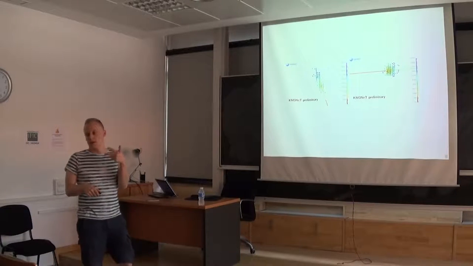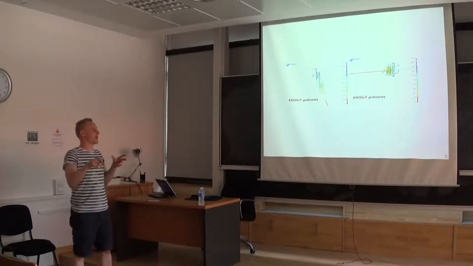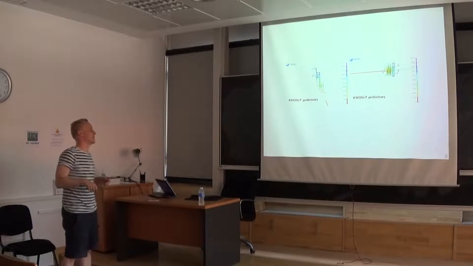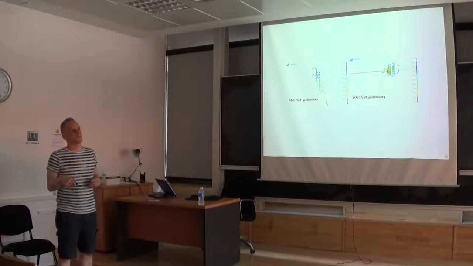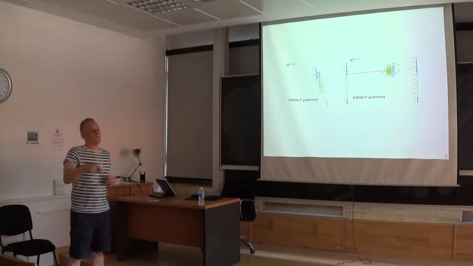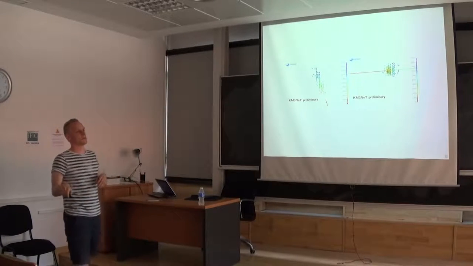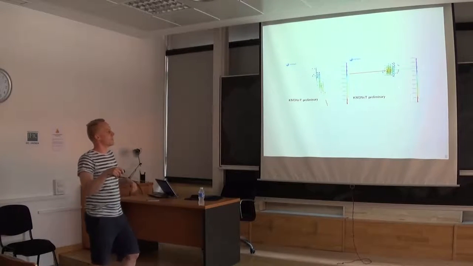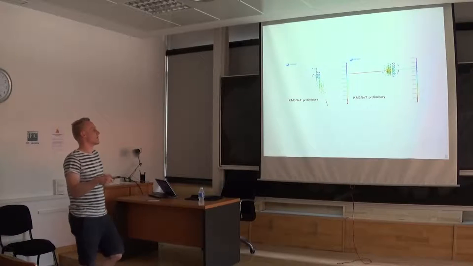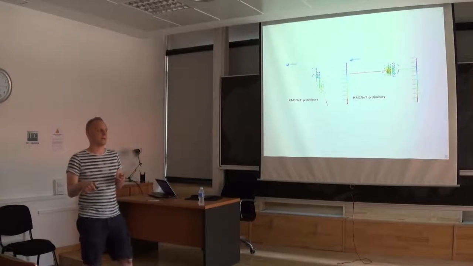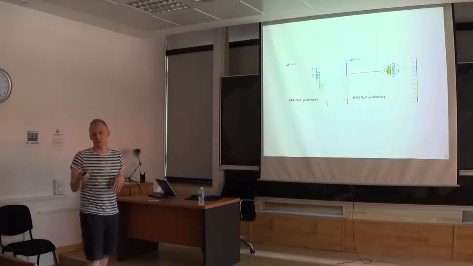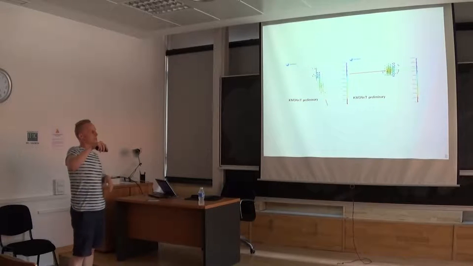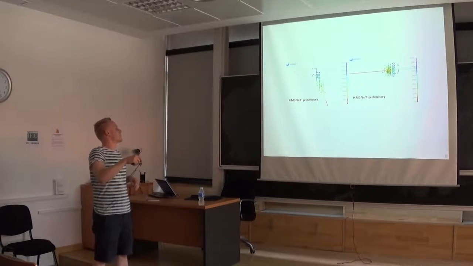There are basically two major classes of event signatures: track-like events here on the left and spherical or cascade-like events on the right. The ones on the left usually correspond to atmospheric muons, or in very rare cases to very high-energy taus, because at extreme energies they actually travel quite a bit, but mostly muons. And here on the right are mostly cascade events from electron secondaries produced by electron neutrinos, or by neutral current interactions of all neutrino flavors, so we can't really discriminate these. And then you get these patterns here.